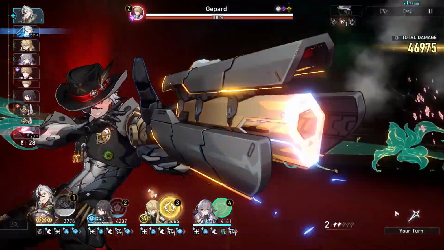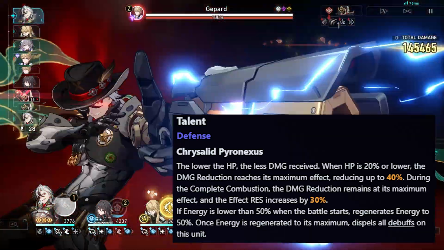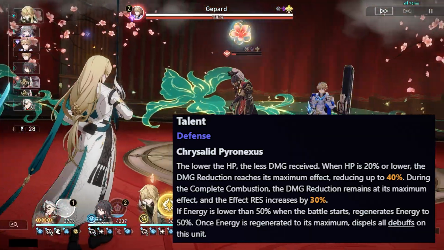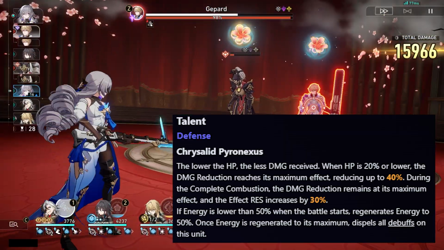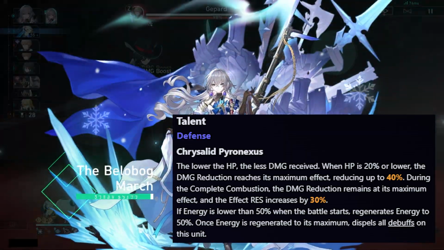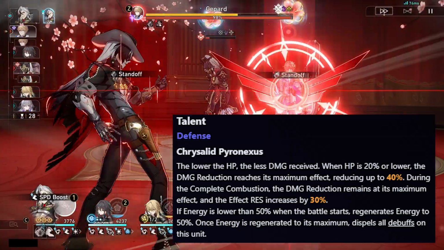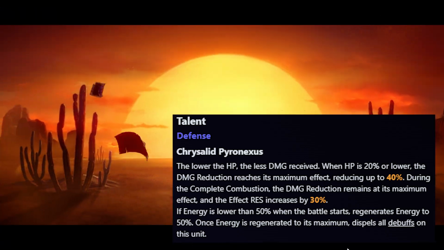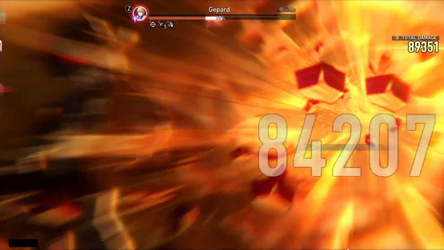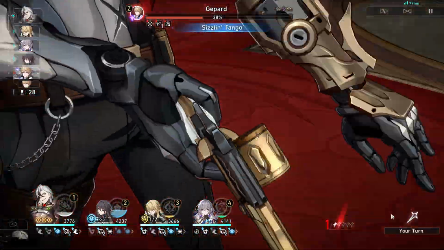For her talent, the lower the HP, the less damage received. When HP is 20% or lower, the damage reduction reaches its maximum effect, reducing up to 40%. During the complete combustion, the damage reduction remains at its maximum effect and the effect res increases by 30%. If energy is lower than 50% when the battle starts, regenerates energy to 50%. Once energy is regenerated to its maximum, dispels all debuffs on this unit. So as you can tell, it is extremely easy to have all uptime when you aren't in the complete combustion state, which is really good.